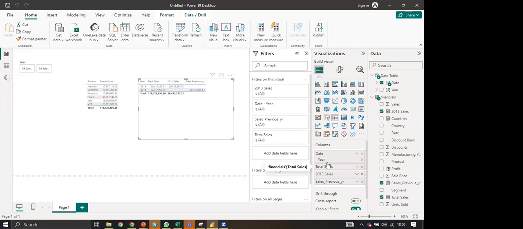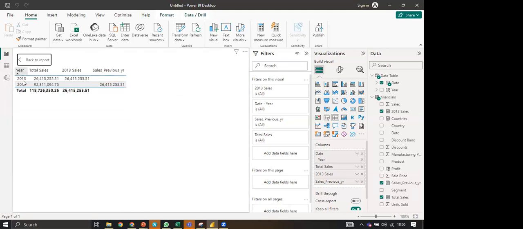So I removed the quarter, the year, and the days and everything, and I left it to only the year itself. So now we have 2013 and 2014, and we are seeing the sum of sales. This is the total sales column, and we are seeing the sum of sales for 2013, 26 million plus. Then for 2014 is 92 million.